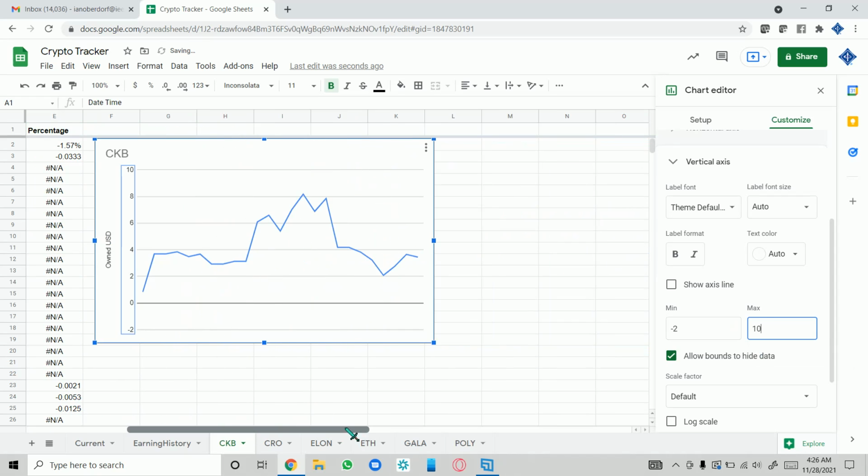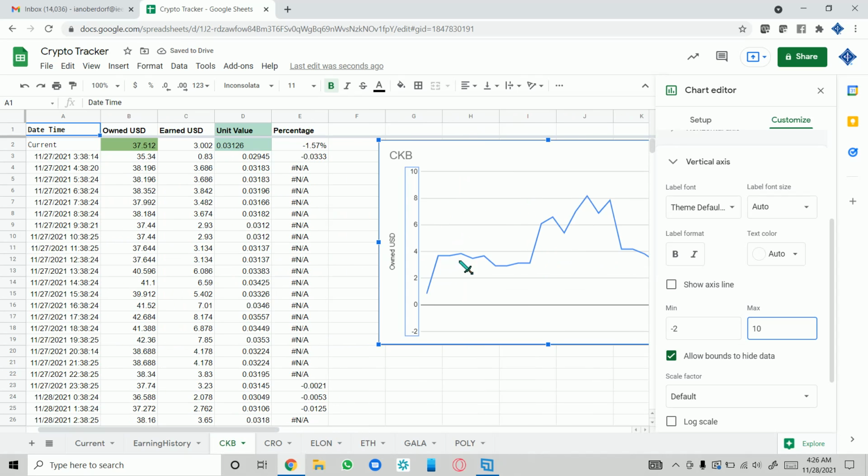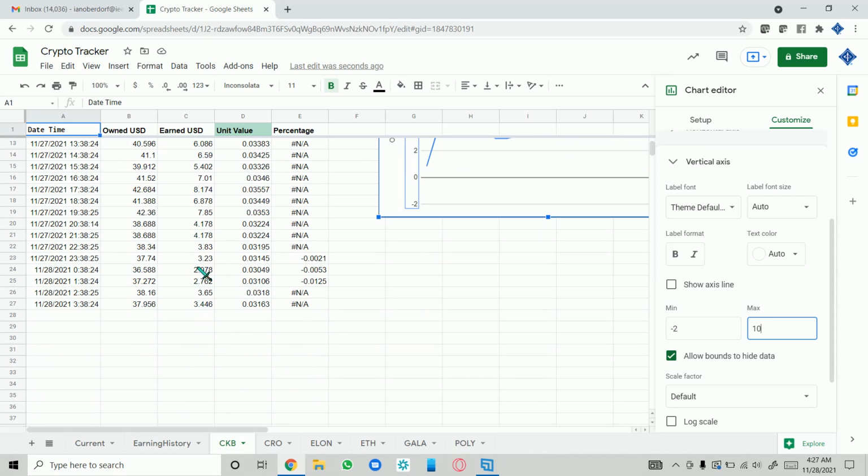Now you can see, okay, we have all these stats. Well, all these stats are by the hour. How much have I earned? Okay, so at one time I was up to $6. Another time I was up to $8. Crazy, right? You can see all the way down here. This is the hourly stats. Looks like on the 27th at 17:38, I was up to $8. Magical. But look at where we are now. The last time stats were recorded was at 3:38, so we should see an update happening here soon.